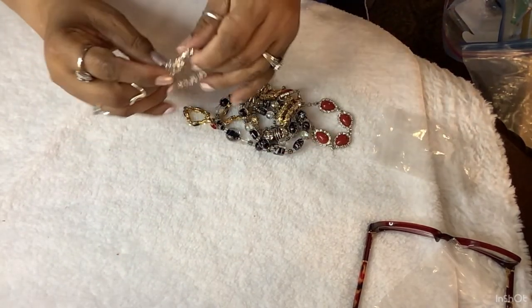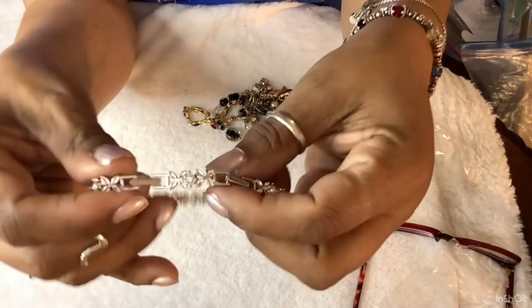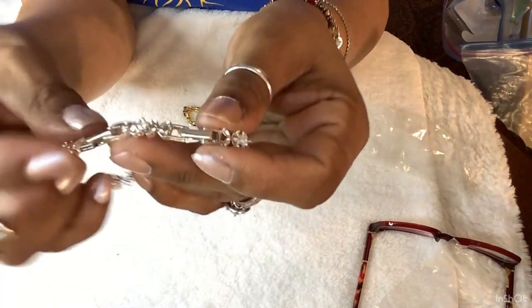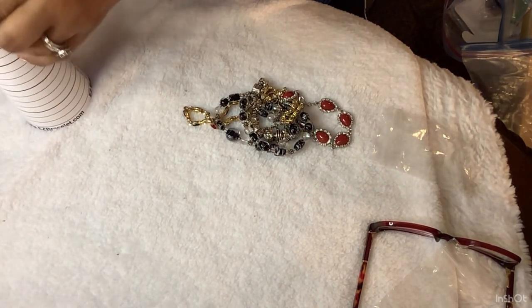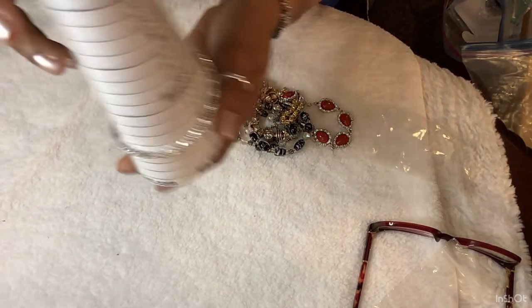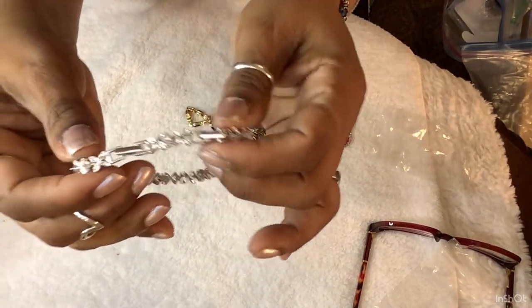Then we have this bracelet, silver tone with rhinestones, clear rhinestones. And this one also has two fold over clasps. So if it's too big, you can always take off the extra. And this is pretty too. Goes down to an 8, but I'm sure when you take the clasp off, it'll be just right.